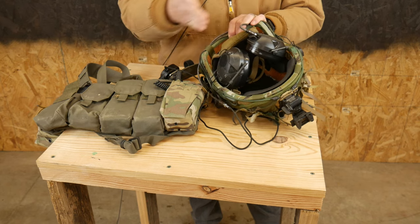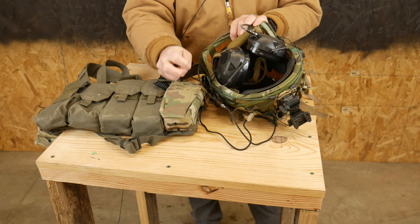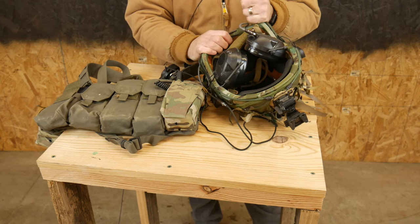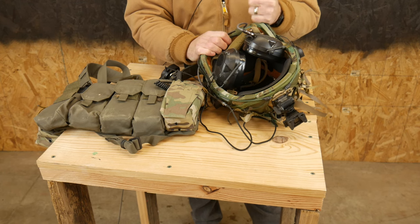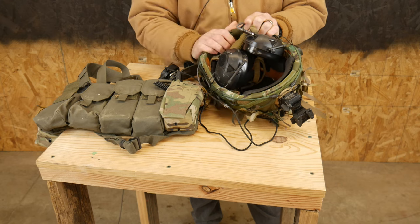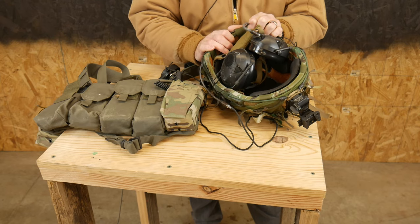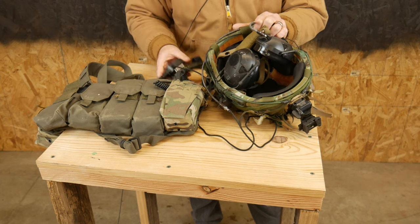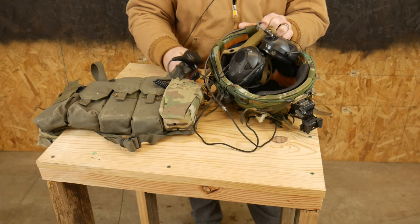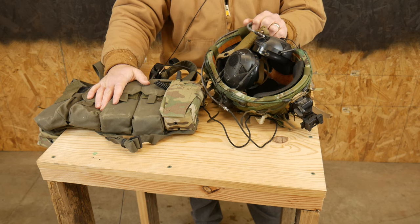When things get loud, having radio comms plugged into your ear pro helps a lot — you can still hear the traffic even when explosions are going off. I'm a big fan of this system. This is my current setup for how I run comms. Maybe you have a better system — if so, tell me about it. But this is how I would suggest you do it, because it offers that layering system to make it effective, and no matter what, it's always going to work on your rig as-is. That's how I currently run my communications and radio setup. I hope that's helpful and gives you something to think about. Do brave deeds and endure.